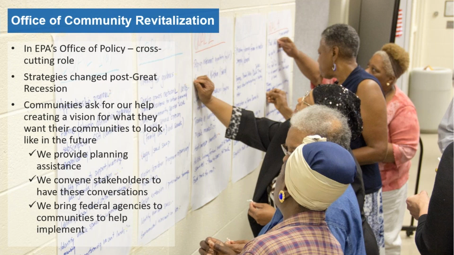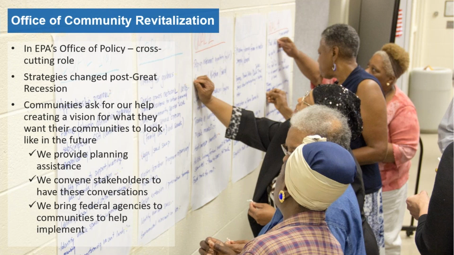Now, after the Great Recession, we realized that some of the growth that we took for granted beforehand wasn't a given anymore. So many of the communities we started to work in needed more support to stabilize their communities, their economic situation, and even reverse economic decline. So by working in these distressed communities, we honed in on a method that supports economic diversification as a strategy to address environmental protection.